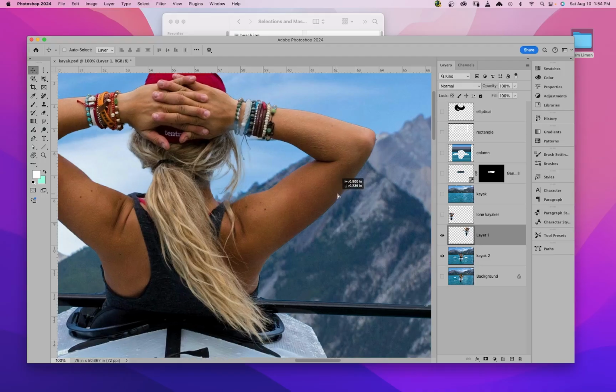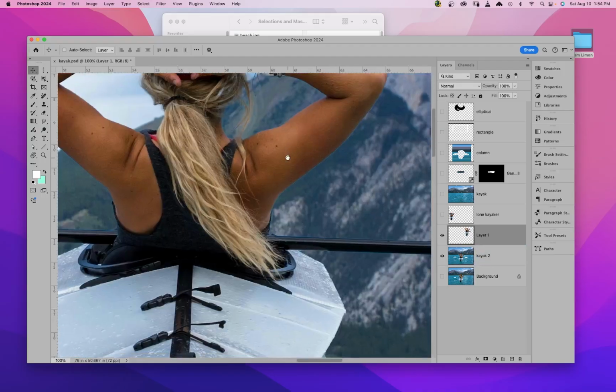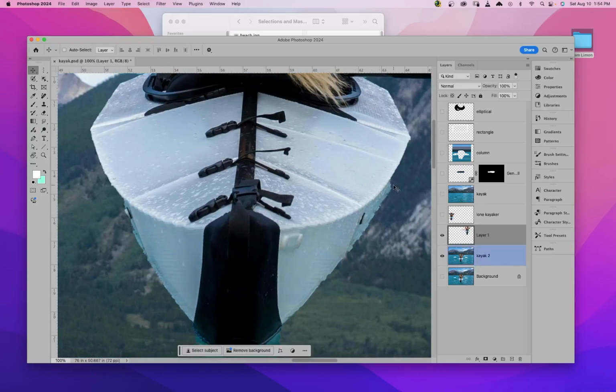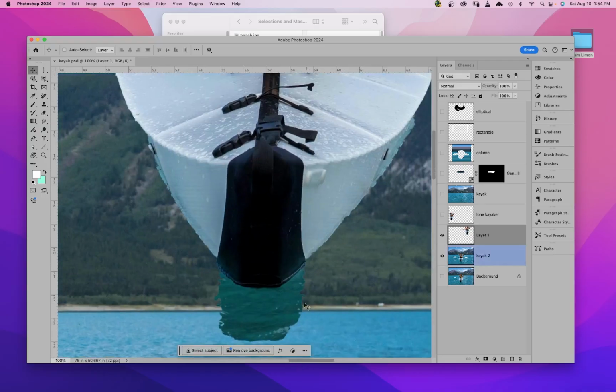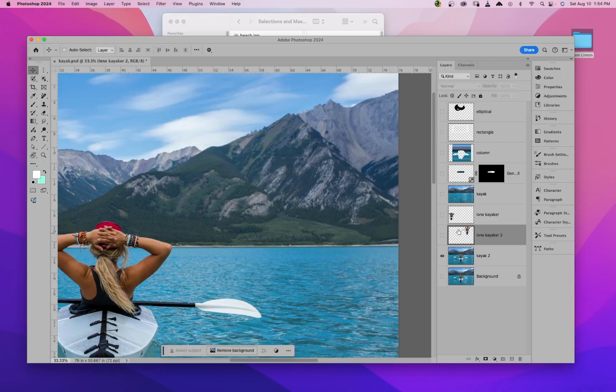Right here, there's a little bit of blue edging under this arm. It gets a little choppy here under the boat. We get some of the water, but it's a fairly good one. So if you ever want to make a pretty decent selection, you could use that one. Let's name that Lone Kayaker 2 and turn that off.